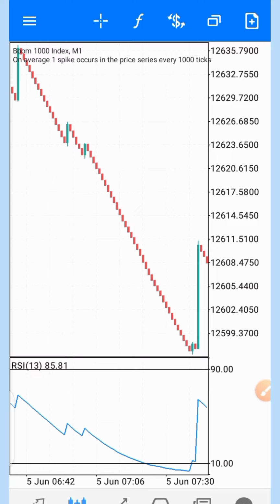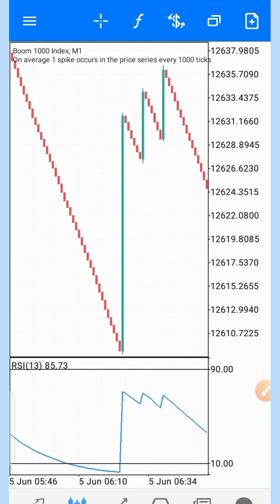But if I were you, I would be waiting for at least 2 if I have a $100 account, because it doesn't matter if I miss some spikes. The only thing that matters to me is that I don't lose my capital. So if I miss the spike, it doesn't really matter to me. What matters to me is my capital.